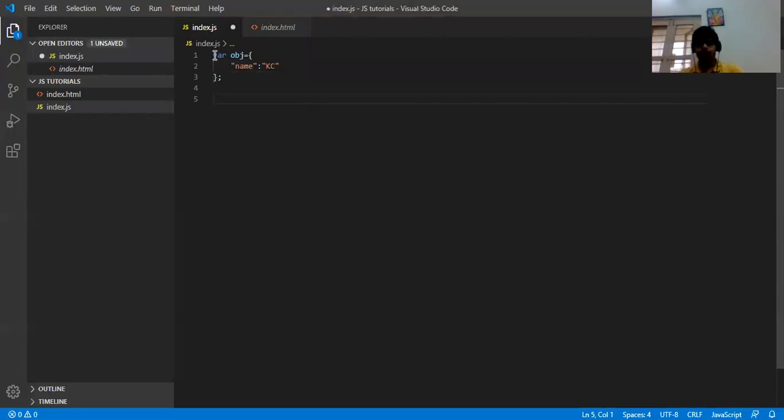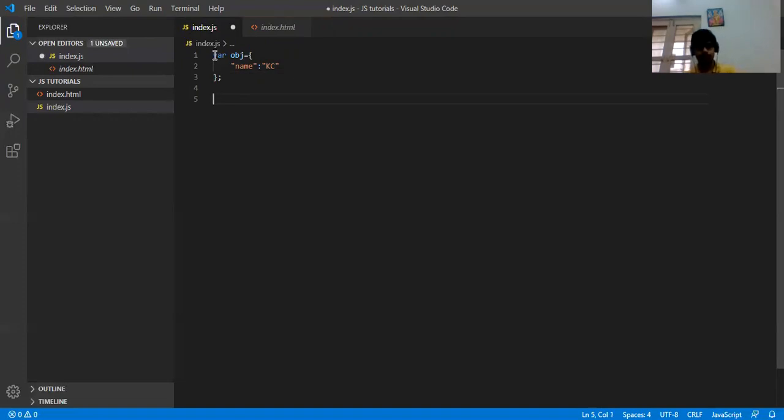Now how to declare and populate an object not inline? To do that, let us take the same object. Now there is a property called name inside obj. Say I want another property called age inside obj.